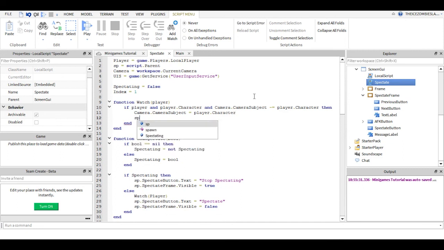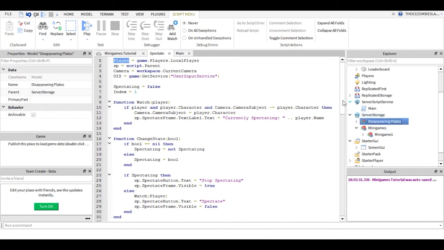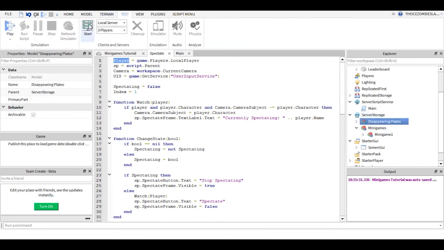So sp.SpectateFrame.TextLabel.Text equals "Currently spectating: " and then concatenate with 2 dots player.Name, with a lowercase p, otherwise we're going to be getting the local player. And since the disappearing plates minigame is the longest, I'm going to take it out so it's quicker to test.